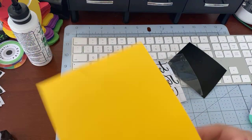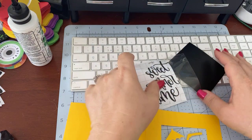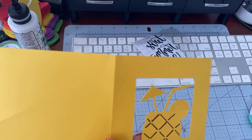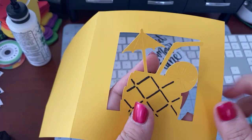This card was actually from an image set, and I will give you these files so you don't have to go hunt for them, but I will also show you where I got them. So this was from an image set a long time ago, and this was before they had all the fancy tools, even scoring, or they had a scoring stylus. But you'll see this with a lot of the old images, they are just cuts, but they're not all the way through cuts.